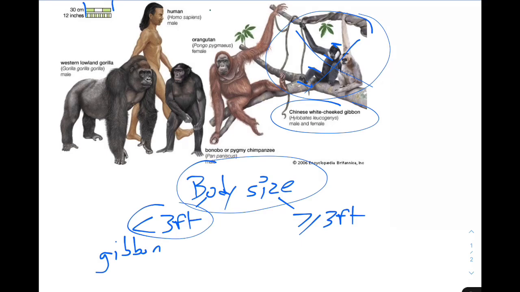we have to ask another question. Maybe we'll ask about length of the arm, because I can see that this arm here is really long proportionally compared to the others. If I'm looking at the torso, I'm trying to find something to compare it to. The torso size looks like this arm is like twice as long as the torso, whereas for the gorilla, the arm is just a little bit longer than the torso. For the chimp, also just a little bit longer. For the human, also just a little bit longer. So maybe I'll go by arm size.